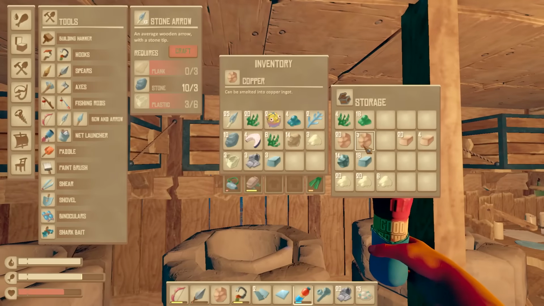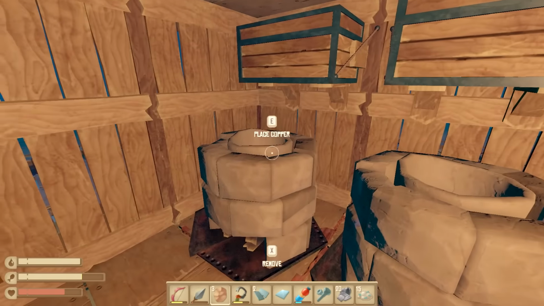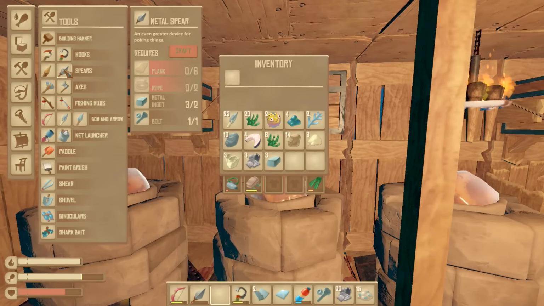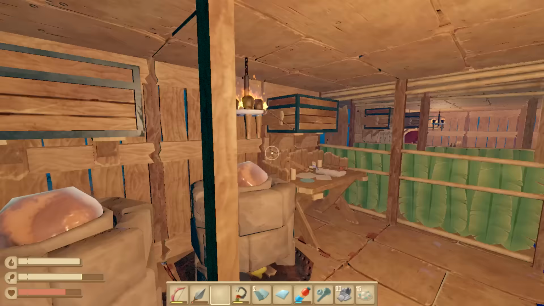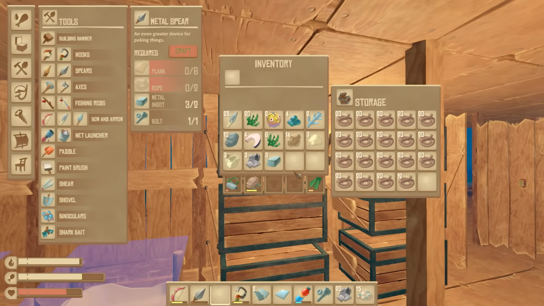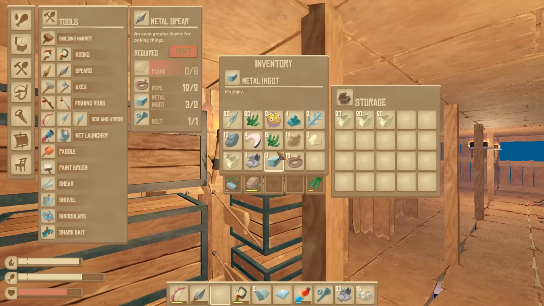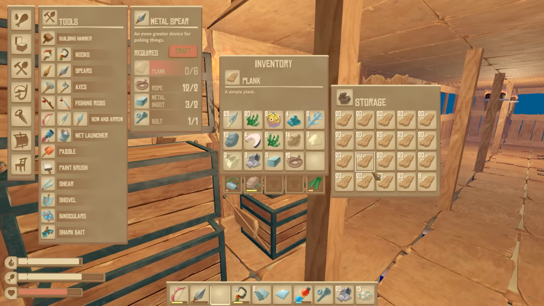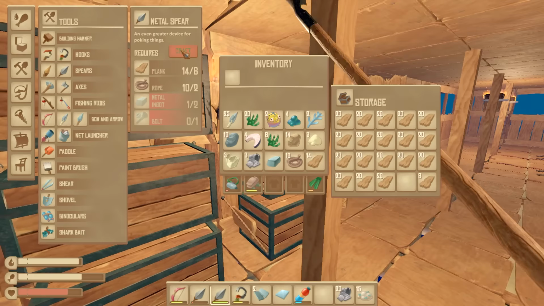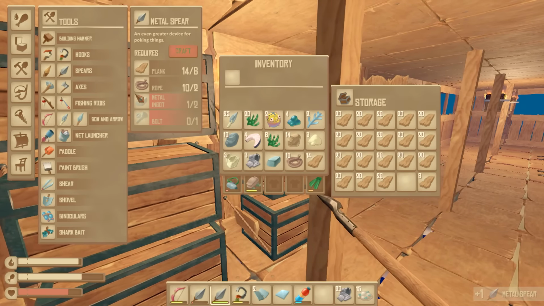Not horrible. We can make that happen with another two. Here we go. We'll continue feeding these things up. Well, it looks like we're going to need to make a spear and many other things, actually. A spear, going to need some rope. Let's get ourselves a tiny bit of rope. We're running low on that. There we go. And a plank. Some plank and make ourselves a new spear. Wonderful.